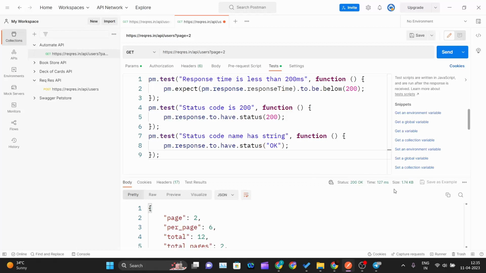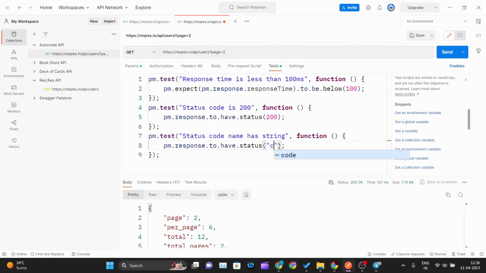But this time my response time is 127 ms. So instead, I will check whether my response time is below 100. Since it is not below 100, it should give me false, so this test case should fail.